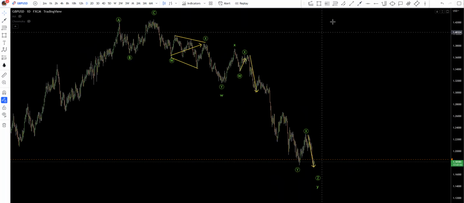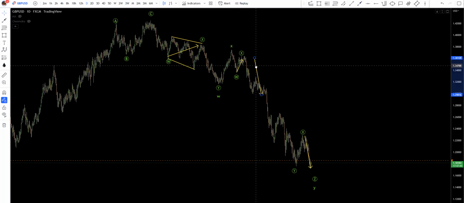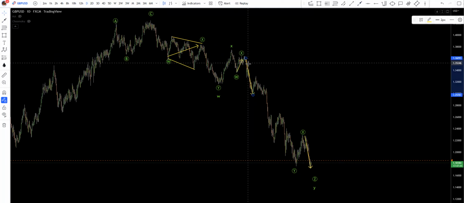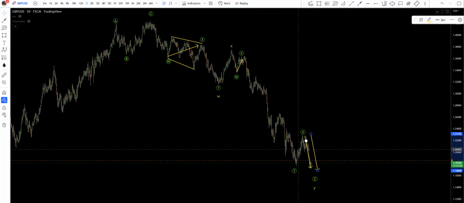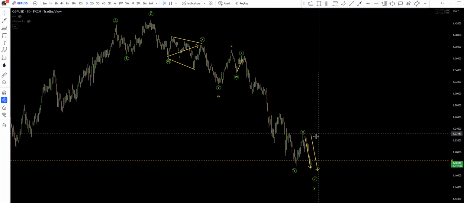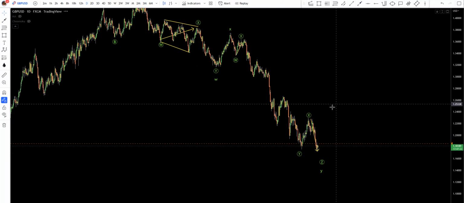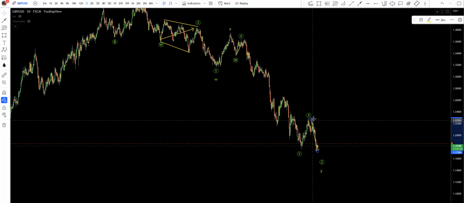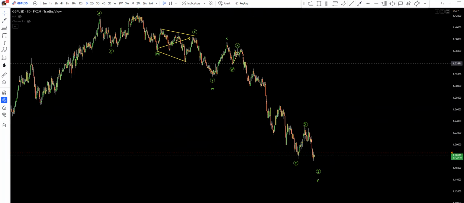And why is that significant? It's significant because if you want to earn this money coming down, you need that. If you want to make this money coming down, you need this. So that is why understanding the rank of the correction is very important. It helps time the entries, right? And of course, this is an Elliott wave count as well.